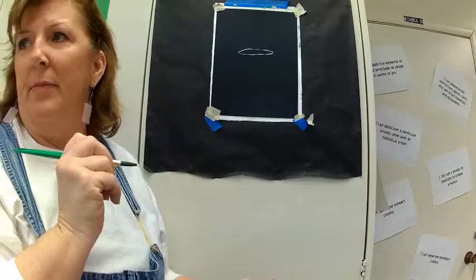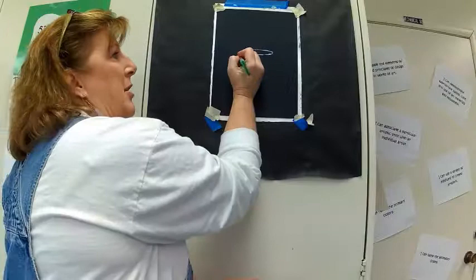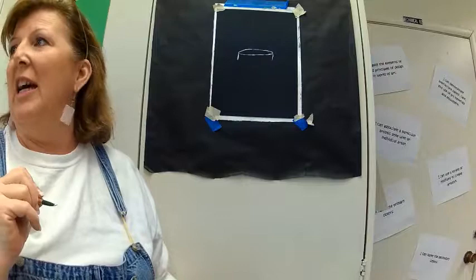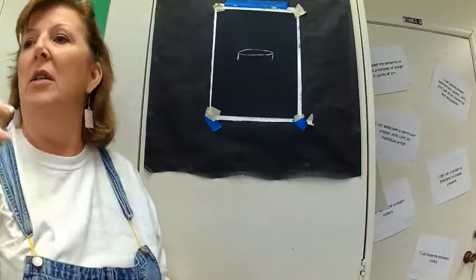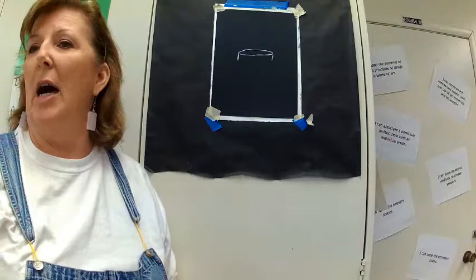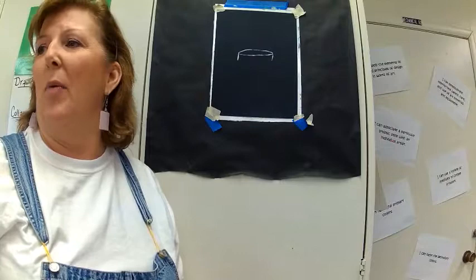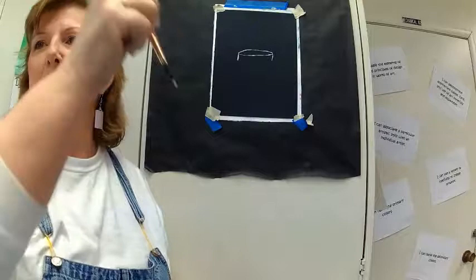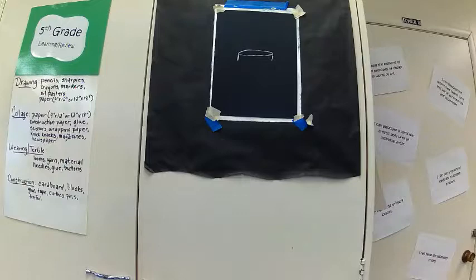Don't worry about putting more paint on your brush. It don't matter if you can see a little black there. That's good. I'm not even going to put more paint on my brush to do the next two lines until I cannot see any more. So carefully take the top off of your white, put the top on the table. Dip the tiny tip of your brush into that white, put that white back in the tray. Dip your tip of your brush in and paint what I have up here so far.